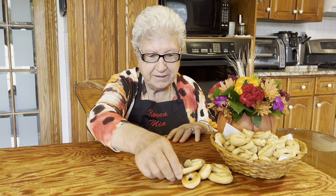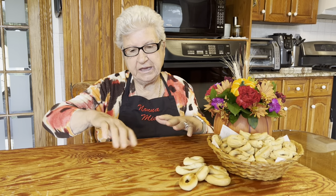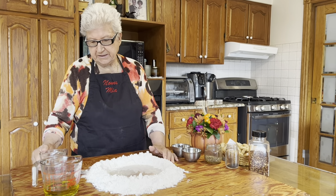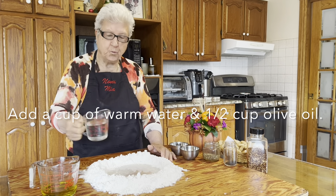We put onions in there, but tastes great. Dalli, you can make it big. And this is Dallini. And now I'm going to do it and I'll show you how. I don't want to use a machine. I just make a nest. I got four cups of flour. And now I got one cup warm water.